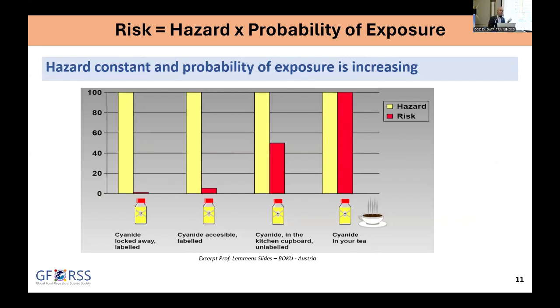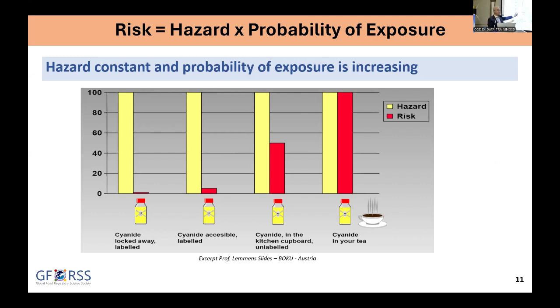Now, speaking of food, if I take a capsule of cyanide, cyanide, as you know, is basically a white solid, so sometimes very difficult to distinguish, and doesn't really have a taste. If you take that bottle of cyanide, it's capped, it's labeled, and it's put in a cupboard and locked away. So the hazard is 100%. The potential for that cyanide to induce an impact on my health is practically nil. It's very far away from me. I'm not going to be reaching it. It's completely out of reach, right? Capped, locked, labeled, and away.